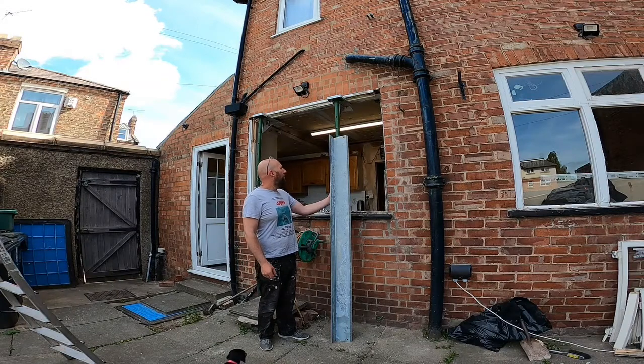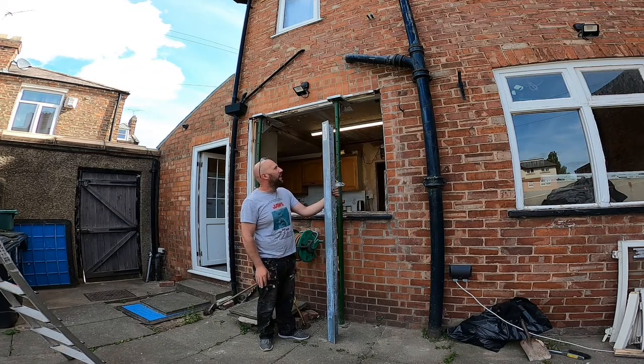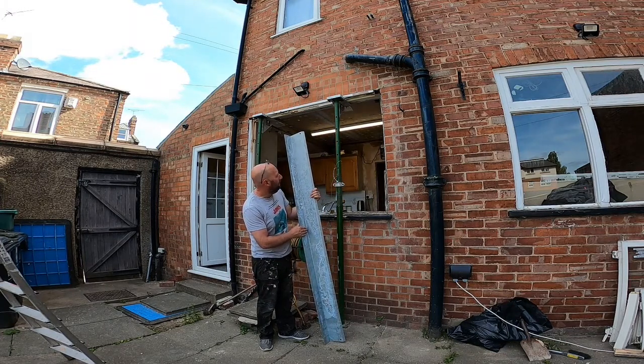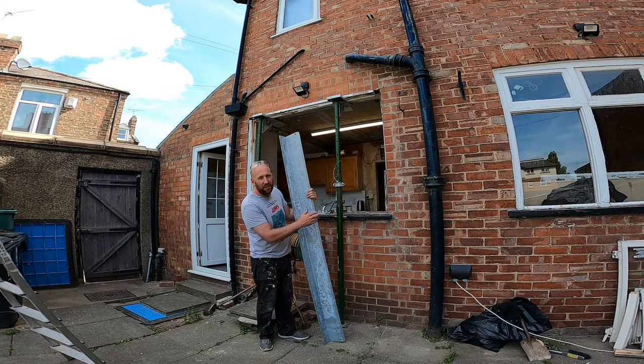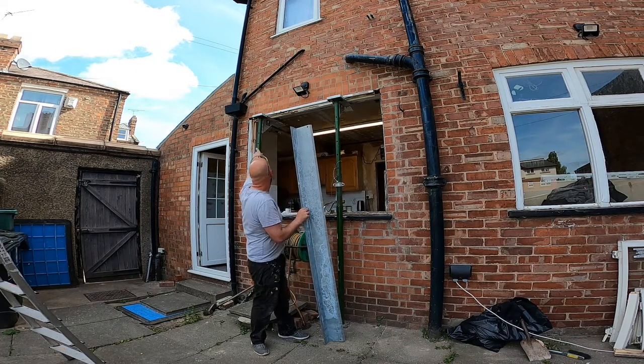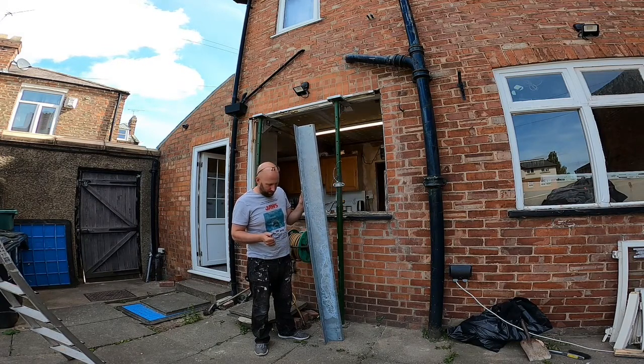So just been to Jewson's, I've got this lintel, it's about £90 including that. This is a 2.1 metre lintel. It's designed for a single leaf wall, which is what we want. So basically the bricks are going to sit on that bit there, and then this bit goes up into the cavity. I can't put a full cavity wall lintel in because there's already been a lintel on the other side. So what I'll do is take a brick out on either side, put this in, and then pack this back up with some engineering bricks. And that'll be a lot better than it was, because I've got the lintel in.